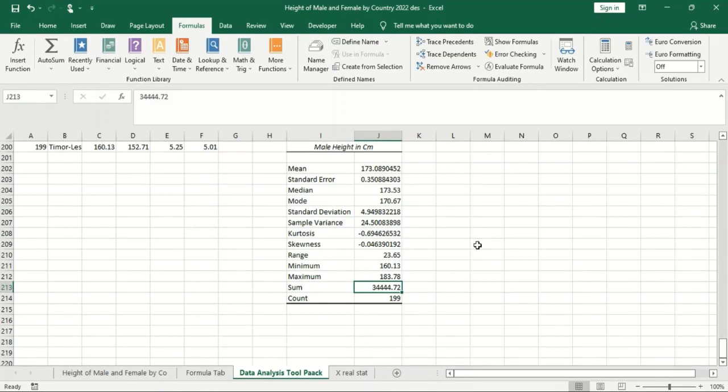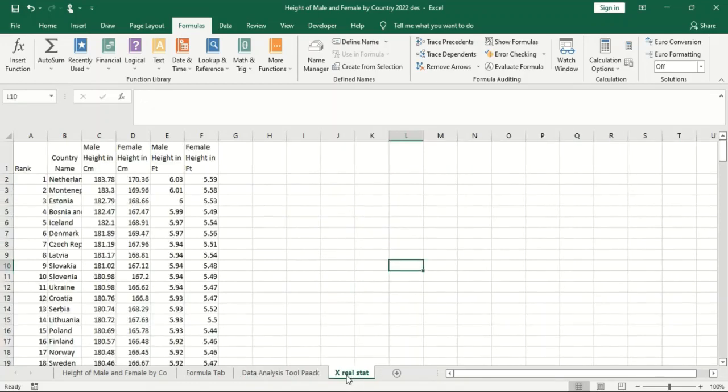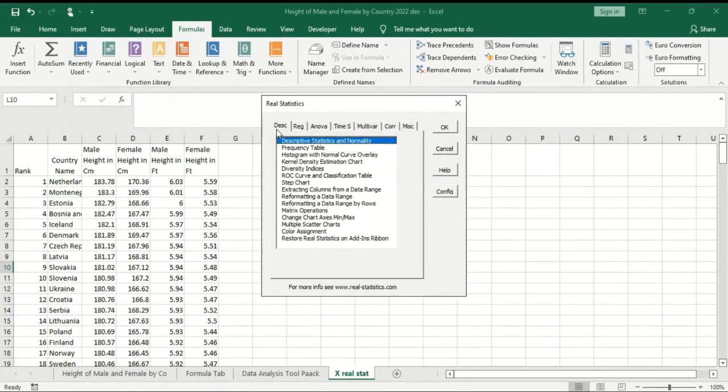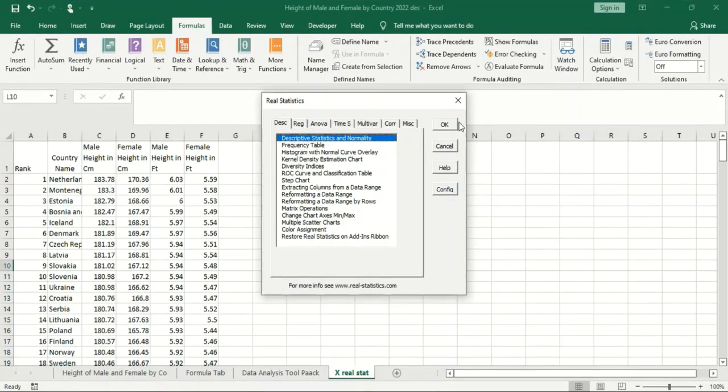So let's look at the XLSTAT statistics. XLSTAT is also another add-in that we're going to use in this course, and it's Control M. For you to activate it, you use Control M. Now if I click Control M on my keyboard, this thing pops up here. Most likely if you click yours, it might not work because you have not activated the add-in. But let me just use it and show you something.